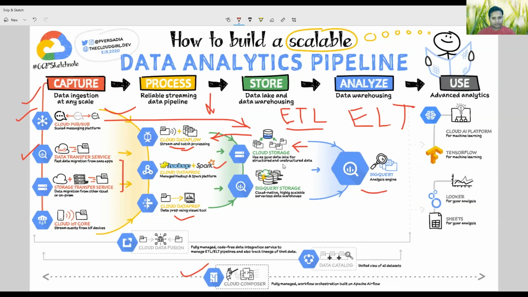But there's no harm, you can also store structured data, like data in the form of tables, but the structure will not be there. It will always be stored as a type object. Whatever data is there will be stored as an object, so you have to extract it using some different tools. But it will be object data stored in Cloud Storage. Now for your analysis, you need the data to be structured somehow, right? Agree?